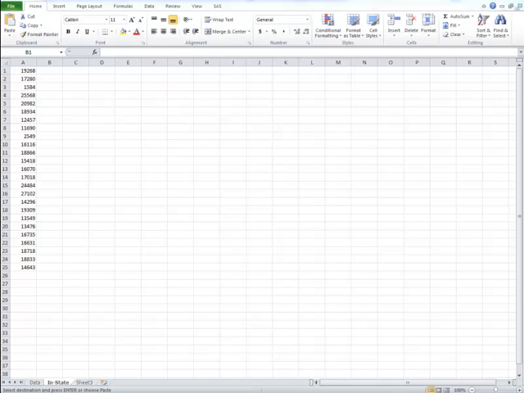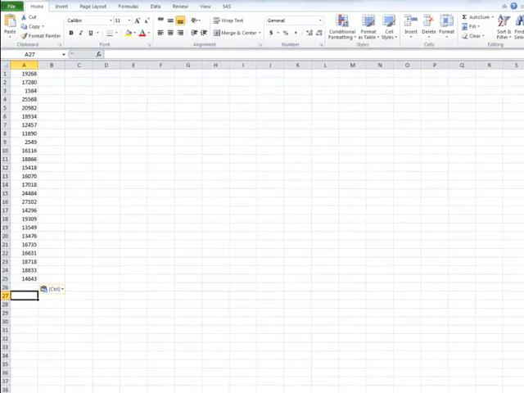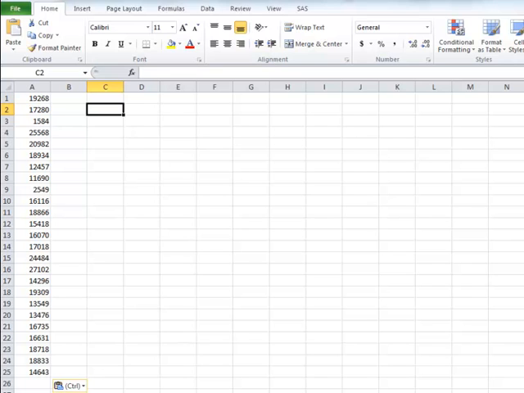I just want to show you a couple basics of some descriptive statistics. So here's a list of numbers that I have here. This is actually my in-state tuition, and I want to find, say, the mean and median and mode, and so on and so forth. So let's go over here and say I want to find the mean, and underneath I'm going to put the mean.